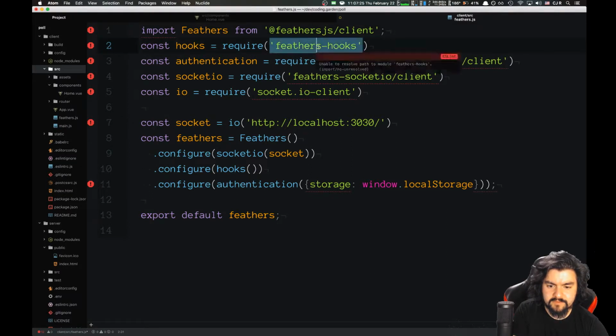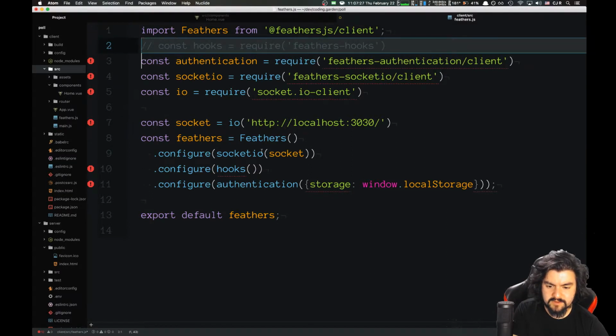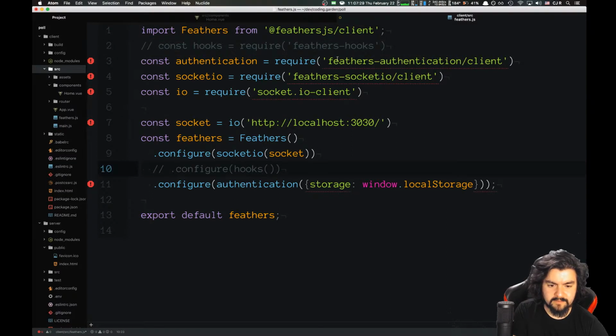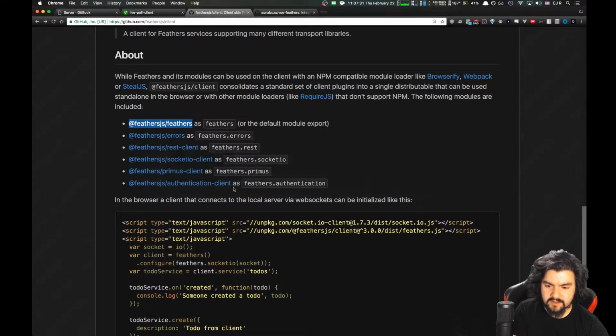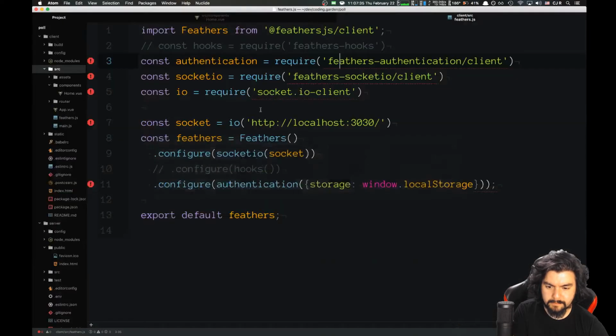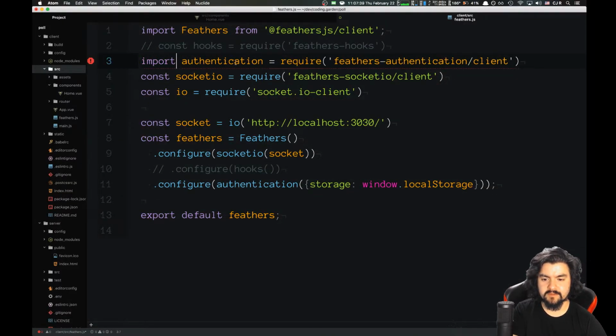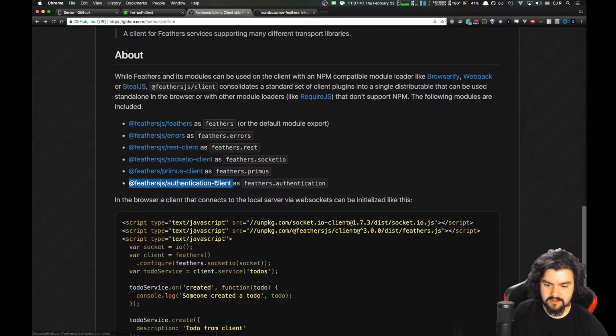Cool. Don't have the hooks, so let's not add them. Authentication client is this. So I'm going to import authentication from @feathers/authentication-client and socket.io.